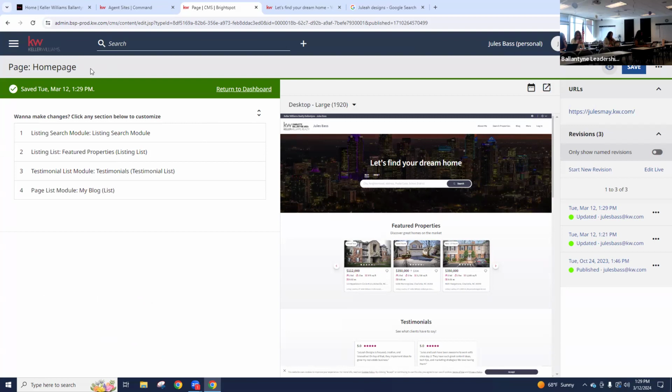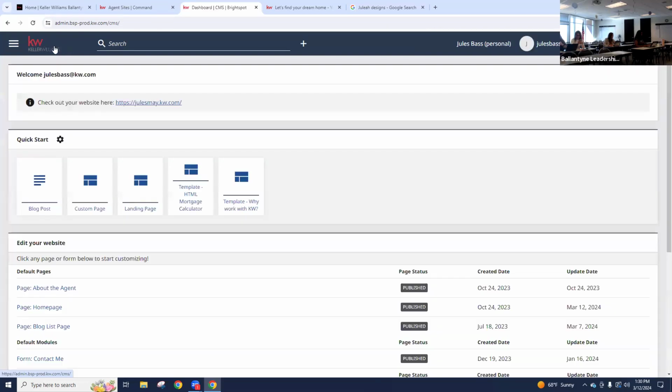All right, so now we're going to start adding content and pages to our website. Really fun stuff. So to go back, we can click on that Keller Williams logo to bring us back to the dashboard. And we're going to start really easy. We're going to start with some templates. So I did do this in team meeting once. So if you've already added these pages, you can ignore this for now. But there's 2 templates that are already ready for you. We just need to publish them. So how to do that?